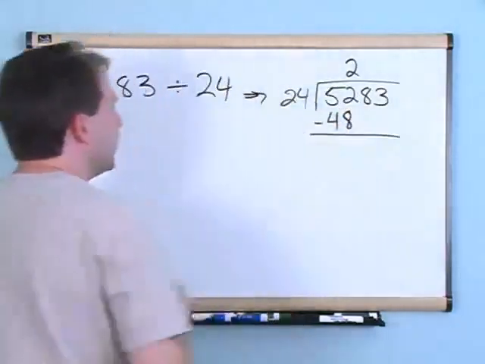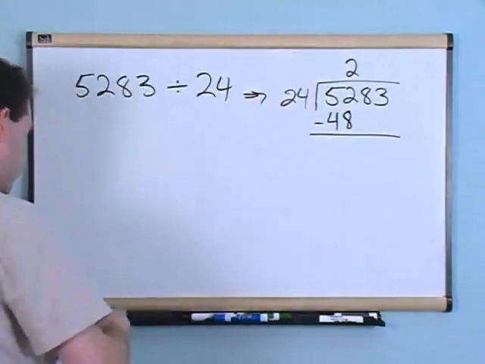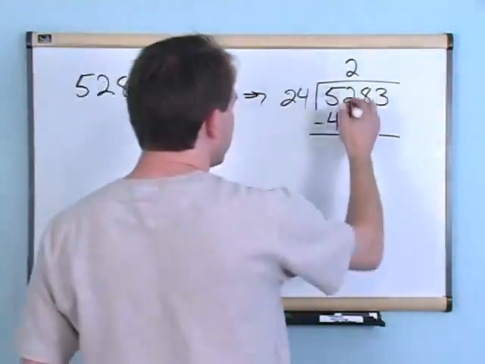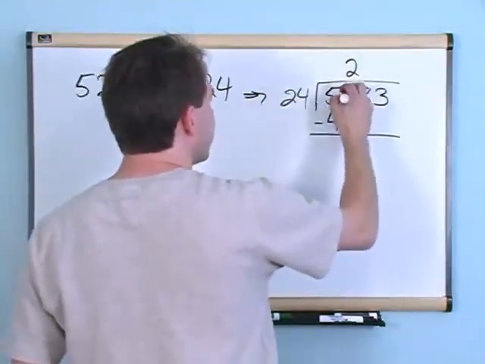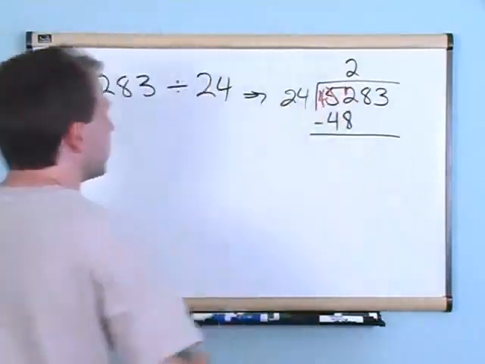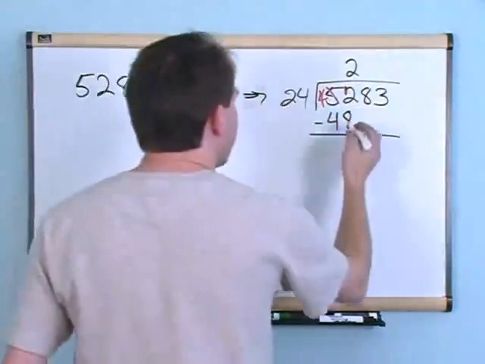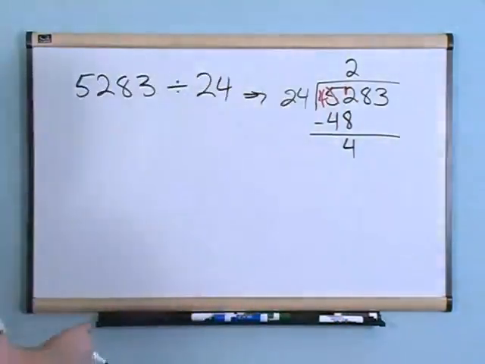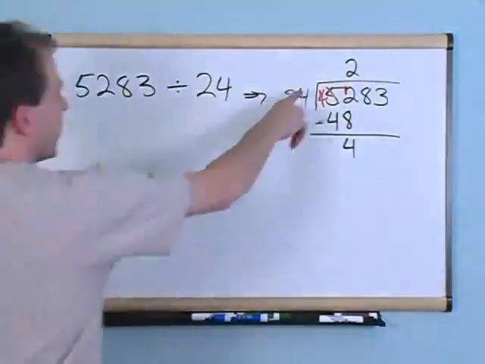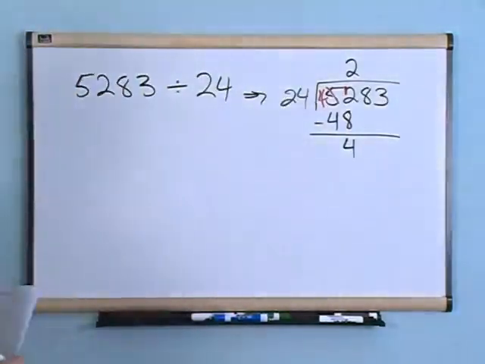Okay? So I do a subtraction. Now in order to do this subtraction, I'm going to have to borrow, because 2 is too small on the top, so I'm going to put a 1 here. I'm going to make this a 4. Okay? So 12 minus 8 is going to give you 4. You can do that on your fingers. 12 minus 8 is going to give you 4. 4 minus 4 is going to give you 0, so I don't have to write it down there. Okay?